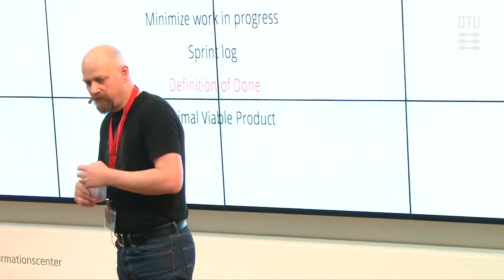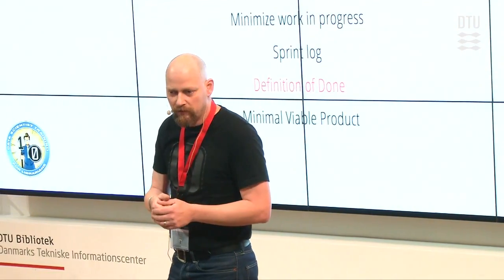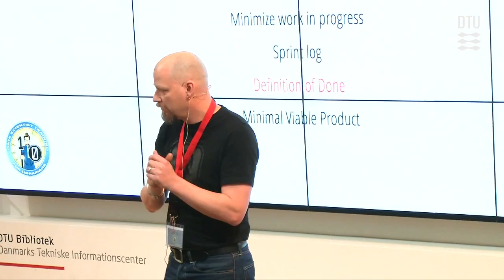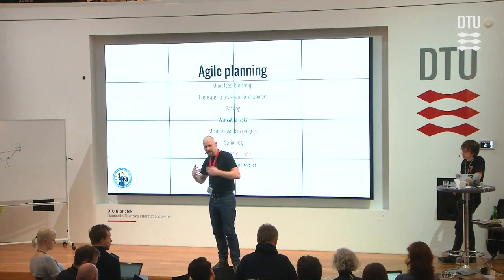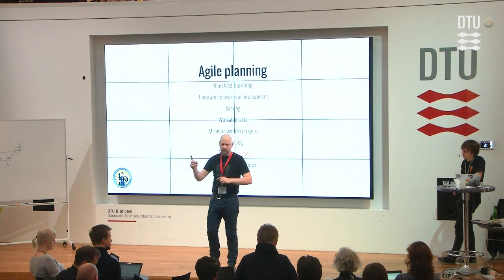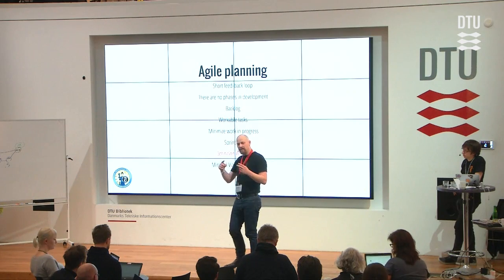It's basically like if you want to find a guy who can help you renovate your bathroom, right? It's kind of expectation management. I say, okay, I want this bathroom, it's going to look like this, and he says, I can do that. It's going to take me 2 weeks, and it's going to cost you 50,000 Danish kroner, right? So that's kind of the definition of done.